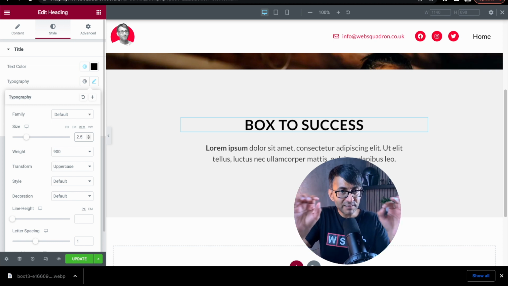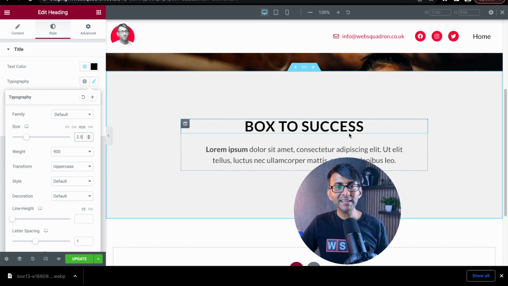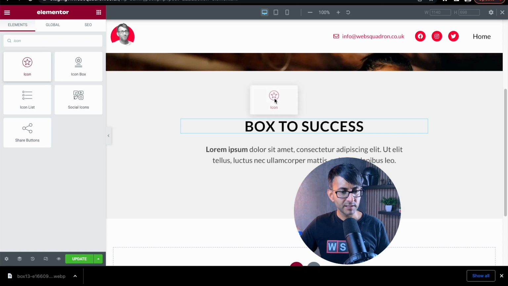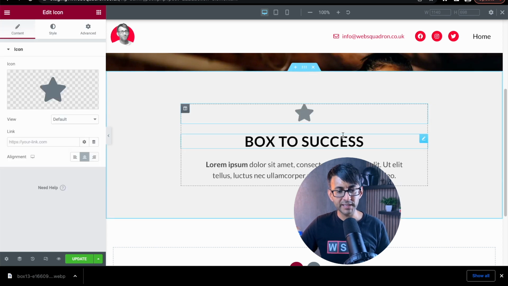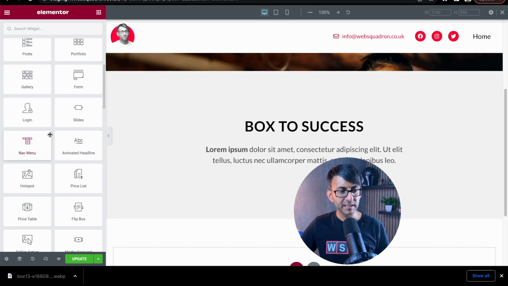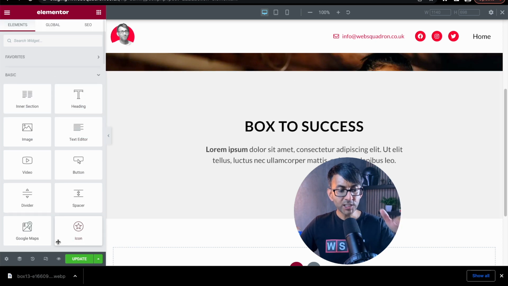But here's the clever bit, okay? Just stay with me on this. You might add in an image. You might go over here and add in an icon like that. You might drop in an icon maybe over here or below or whatever you want to do. Let's just take that away. You could go in here and add in another widget. I might want to go in and say, oh, I'm going to add in a gallery, some forms, accordion.